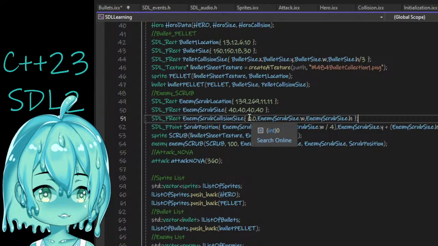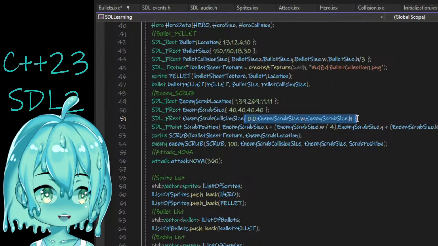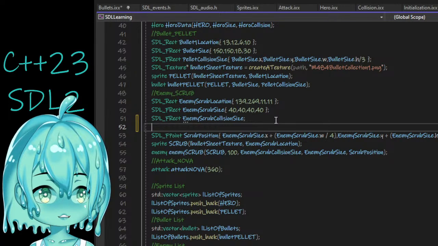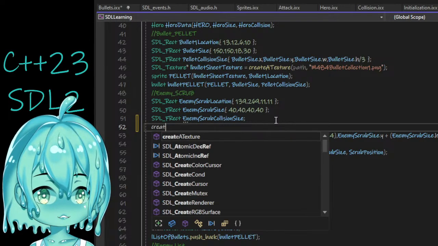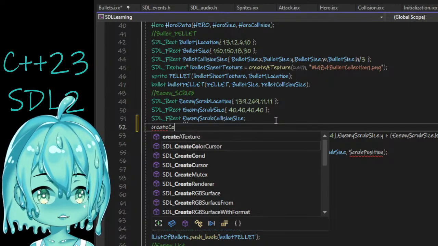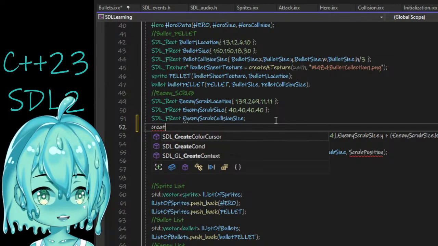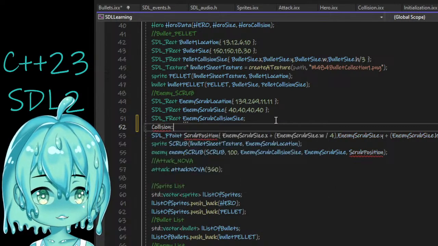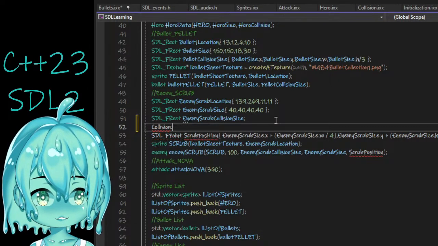We are going to make that a semicolon and then call create collision rect. That doesn't work. It's collision dot create.